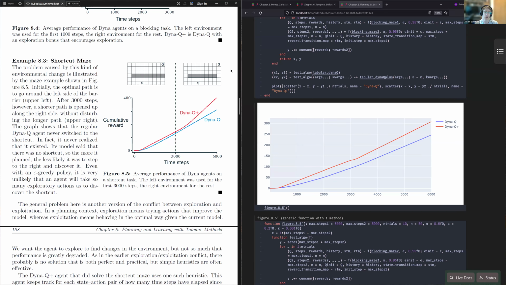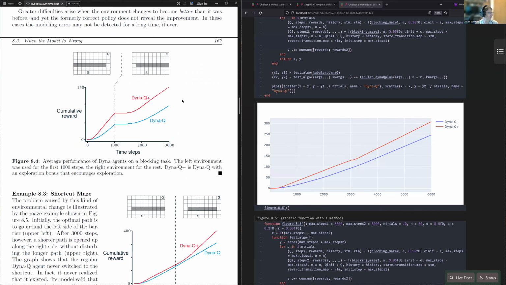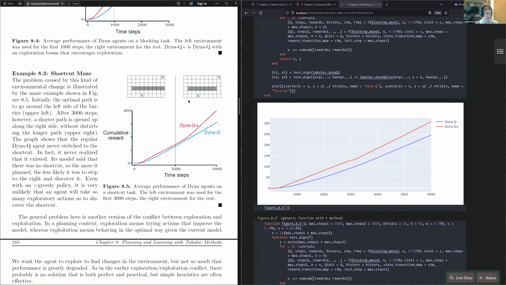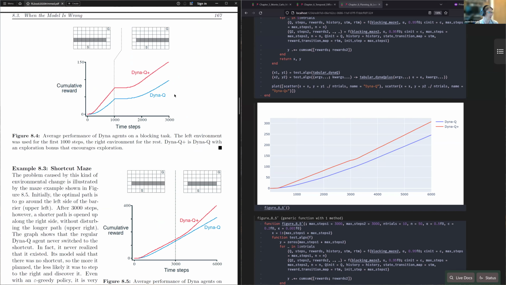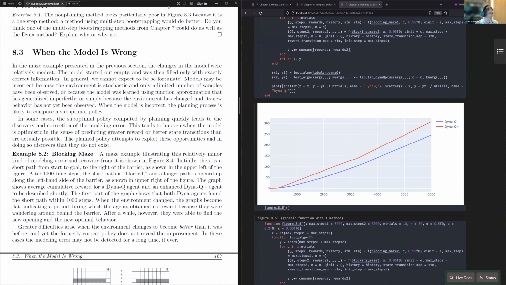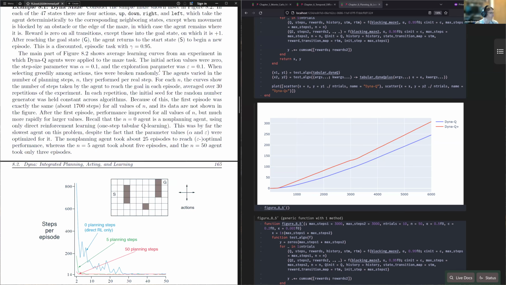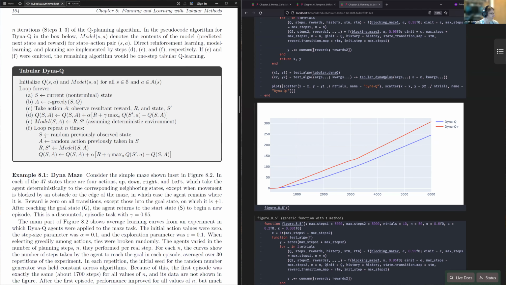So this also wouldn't be a problem if we weren't using a model at all, because if we're just following the epsilon greedy policy in the environment, that will also cause the same thing. But the issue with DynaQ is that the whole point of it is that we're going to try to leverage the model to do a lot more Q updates.